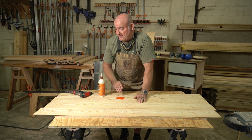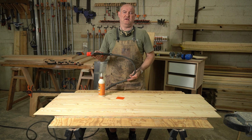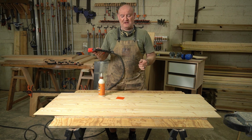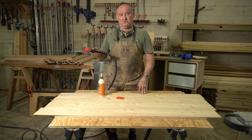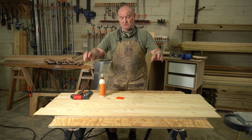I'm going to use a nail gun or a pin nailer. This is a 28 gauge pin nailer, so it's very, very small pin nails. You don't even see them, but I'm going to use that to hold the wood down while the glue dries. If you don't have a pin nailer, it's not a problem. You can just put weights on this.